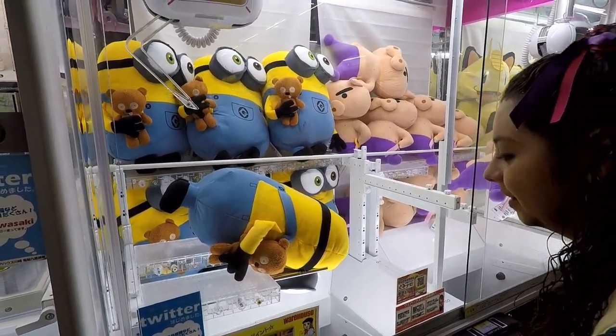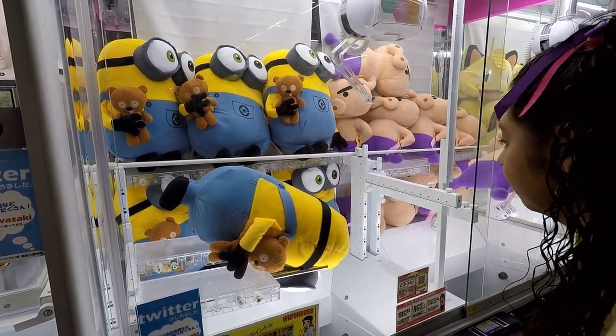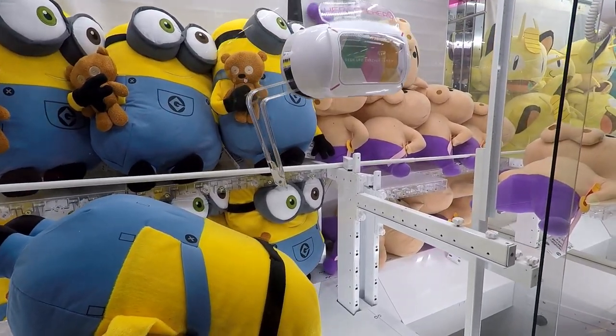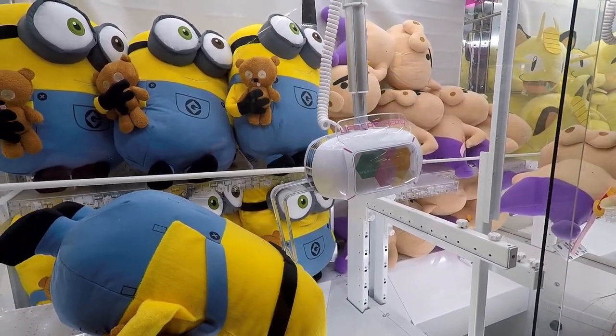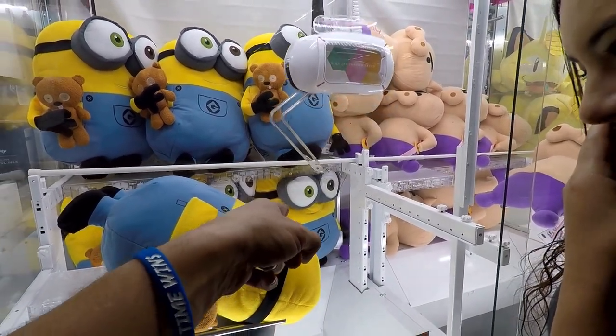All right, so it has to reset. It takes forever to reset. Yeah, it does. So don't forget to go far as you need to. There it is. Oh, how's that? Oh, I think it went a little bit too far. A little too far to the right. Oh, wait. It pulled it down a little bit. But if you can get stuck in that strap, that might be the thing to do.